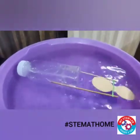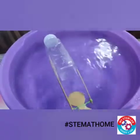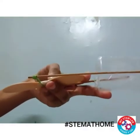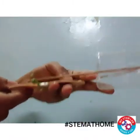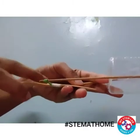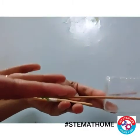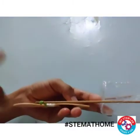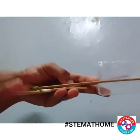You can also try this activity at home. Let's quickly understand the science behind it. When we rotate the rubber band, it stores potential energy. Once we release it, it starts to unwind and the stored potential energy converts to kinetic energy, propelling the boat forward or backward. The more you wind the rubber band, the more potential energy is stored, and the farther and faster the boat will go.